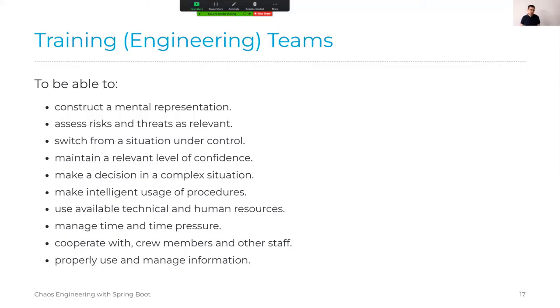And an idea could be training the teams. How do you train a team? What do you want to achieve with this? The idea in general, to summarize all the points I have on this slide, is that you get used to the fact that something will go wrong in production, and therefore you're not stressed. You don't make mistakes because something is going wrong in production. It's a situation which just happens all the time, and you can have a clear mind, go through your checklist, make a good decision in this specific situation, and just fix it, right?